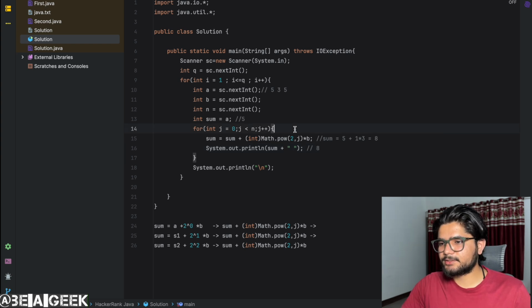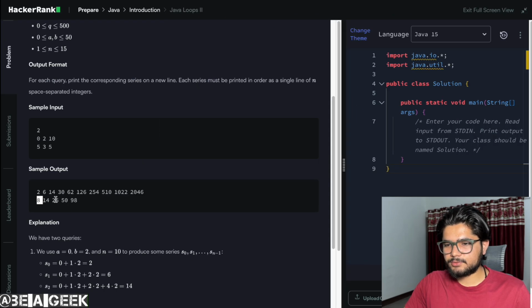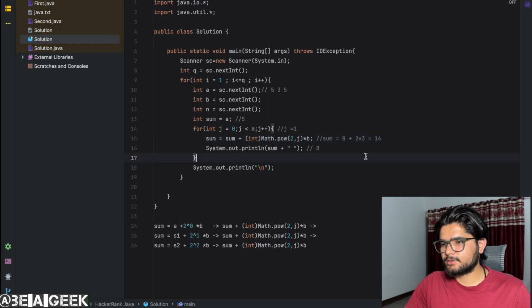In the second iteration, now our j is equal to 1, and our sum is 8. So let me put 8 there, and 2 to the power j means 2 to the power 1. It becomes 2, and 2 times 3 is 6, plus 8 is equal to 14. So the next value is 14.